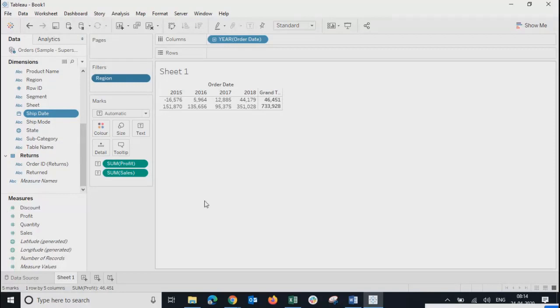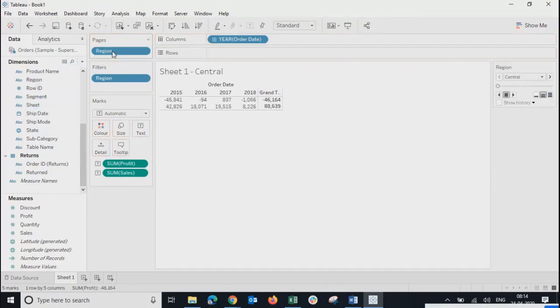Now, the other thing, the pages card which I was talking about, like snapshot. As soon as you drag anything here, you get this control. It directly shows that control. For example, I'm dragging region onto pages and you are getting this control.